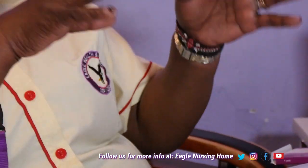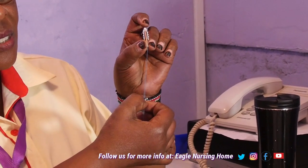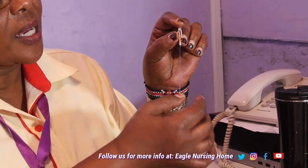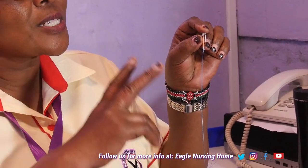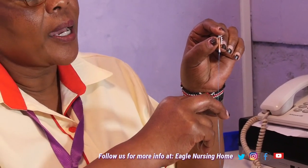It's very, very important to avoid the coils not being introduced properly, and then you find they've not been properly inserted. All these coils have got strings, and you can see the strings. After introducing the coils inside the uterus, these strings are left outside the cervix. So after introduction, you're supposed to use sterile scissors and trim the string to a level whereby the man is not going to complain about it.